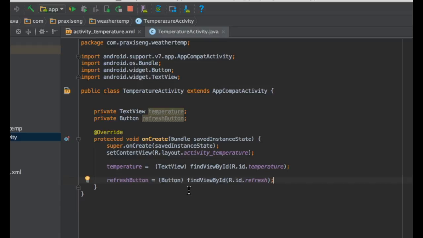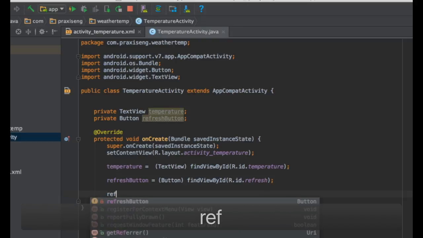So now we've got our button and a temperature. We haven't done anything with them yet. So how many people here are Java developers? All right. How many people here have written an inner anonymous class? All right, good. So this is something that happens a lot in Android. You have a lot of inner anonymous classes because it's very convenient with scoping.